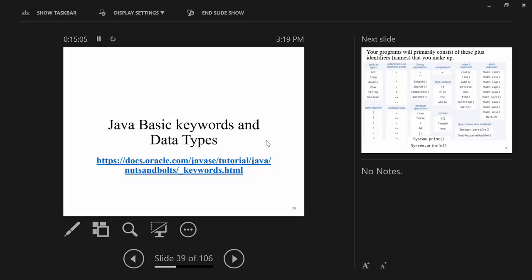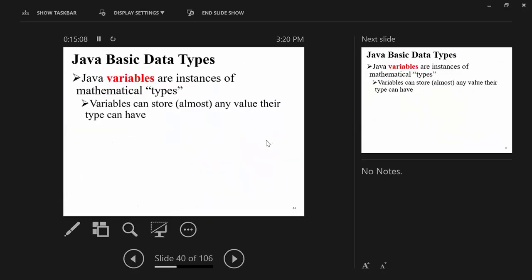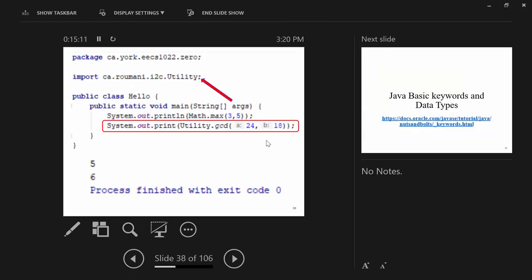Yes? Could you just import the I2C? Okay, if you decide to import all the classes in I2C, then you put dot star. You cannot say just the package. If you want to import all the classes in the package, you cannot say I2C then semicolon.